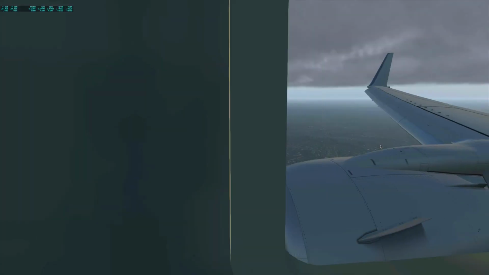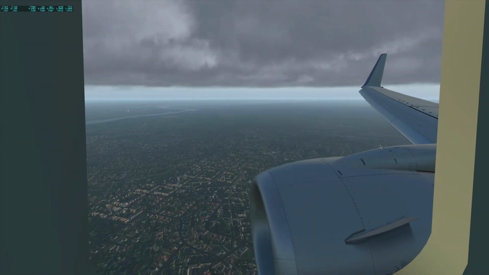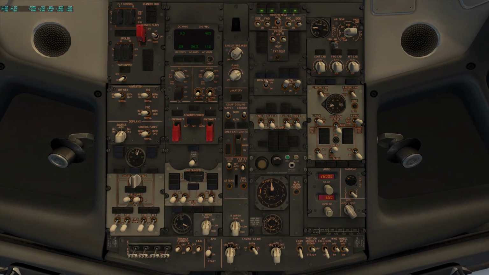And now that we have our landing gear down, let's turn on our taxi lights, runway lights, just turn it all on, alright?